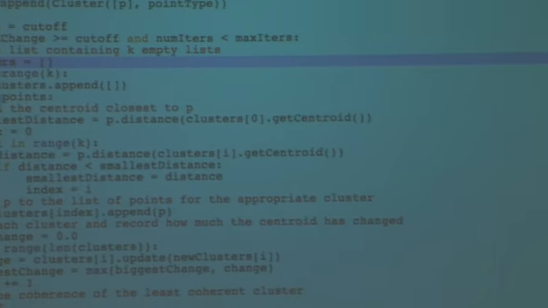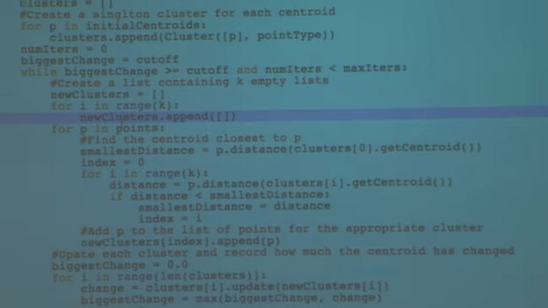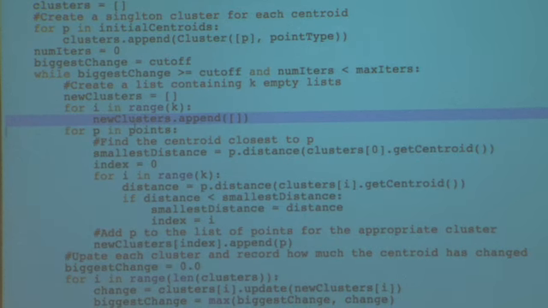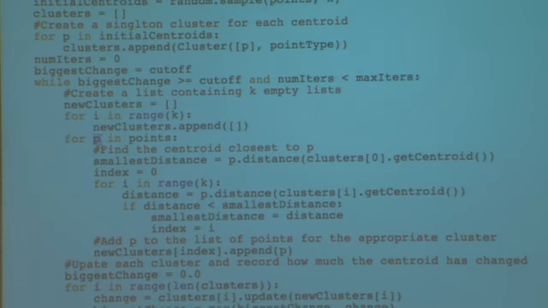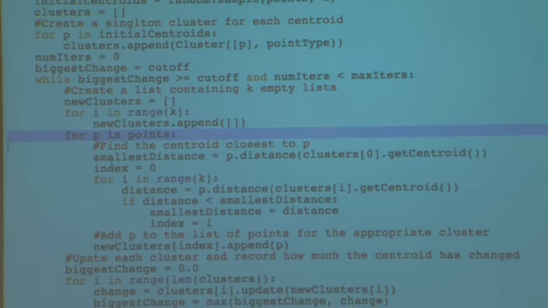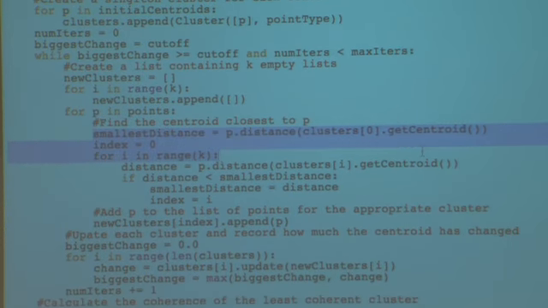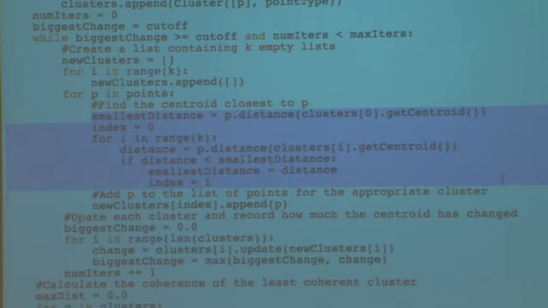So anyway, continuing on. For each iteration, we're going to set up a new set of clusters, and we're going to set them initially to have no points in them. And then for all the points in our data set, we are going to look for the smallest distance.